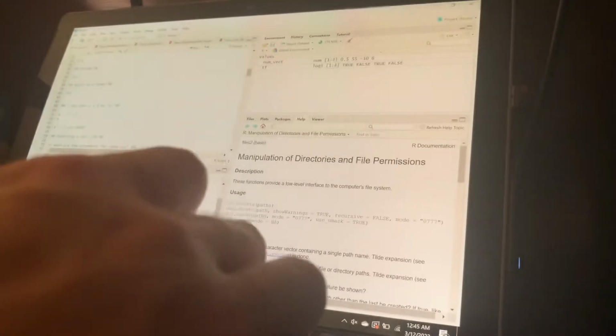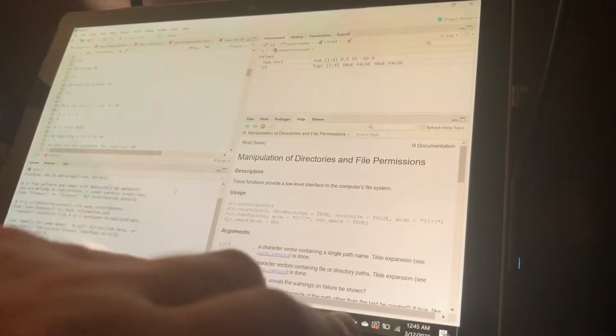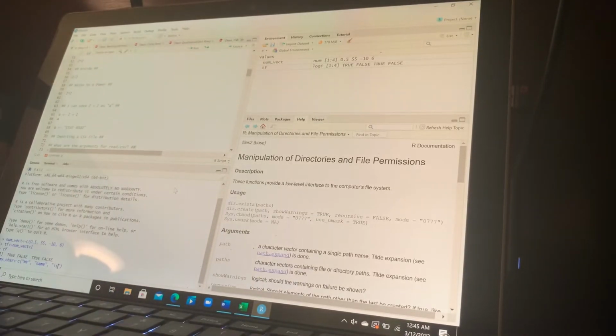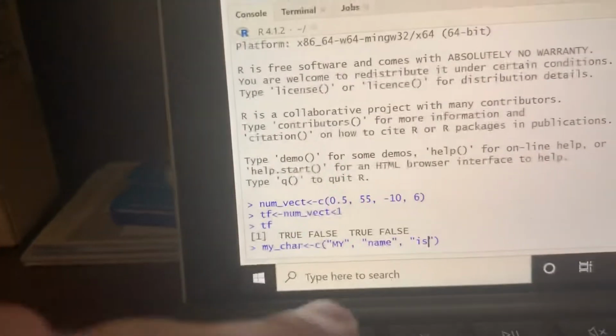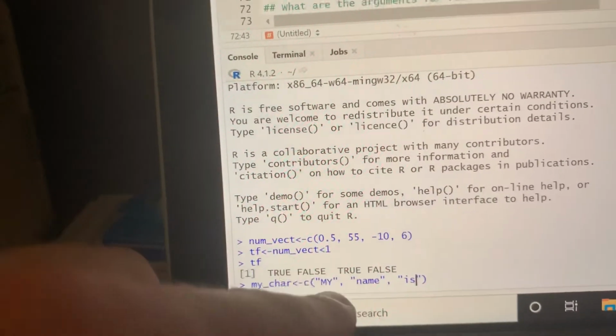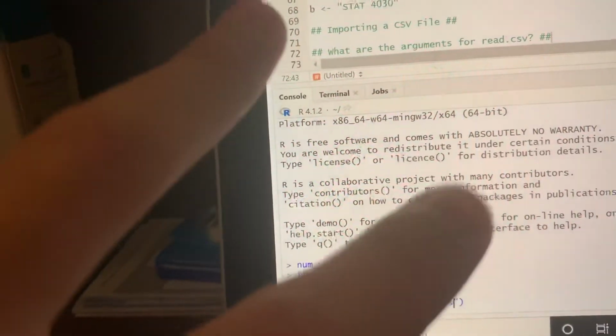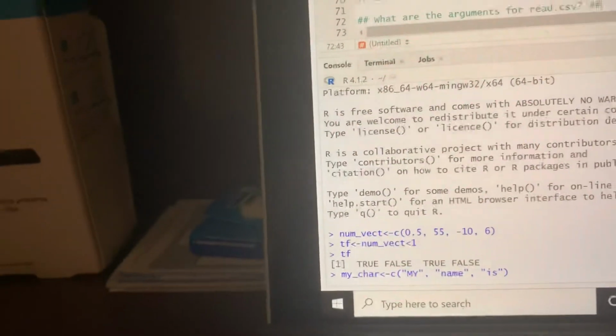My name is. Cool. So this is our new character variable, and you can see that they're these words, and they're all notated with our double quotes.